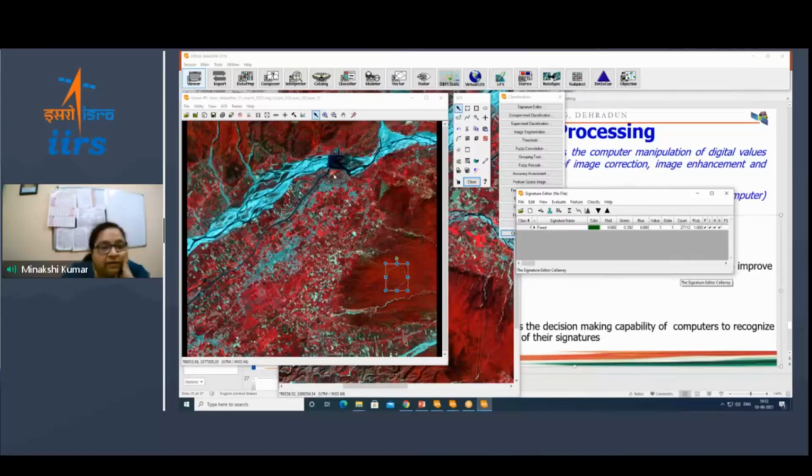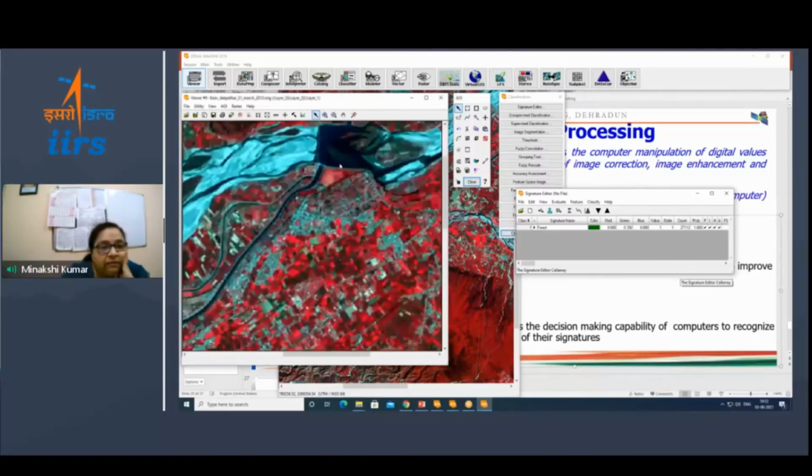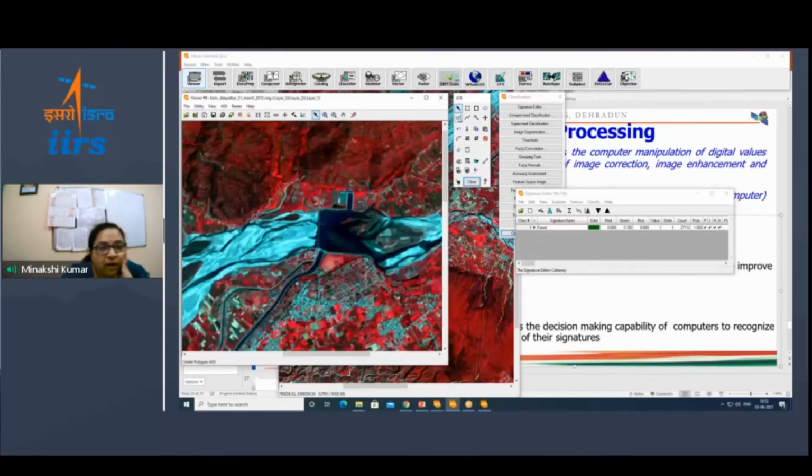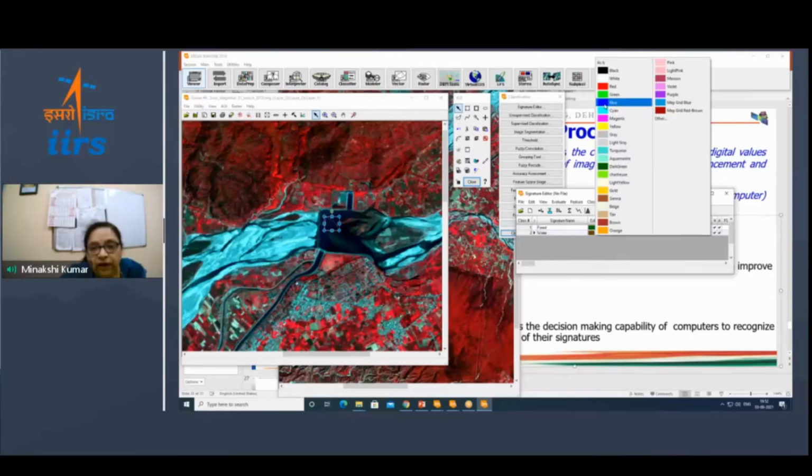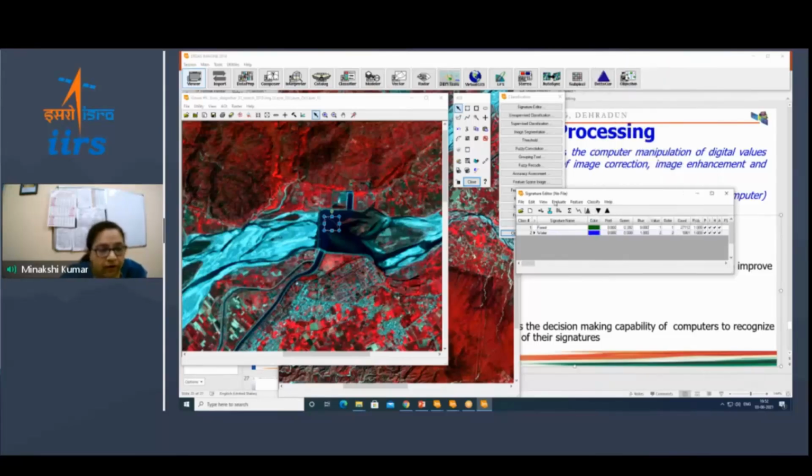Then I will mark one sample here, and I will add it here. And I will say this is a water body, a reservoir. And water, we would like to see in blue color.